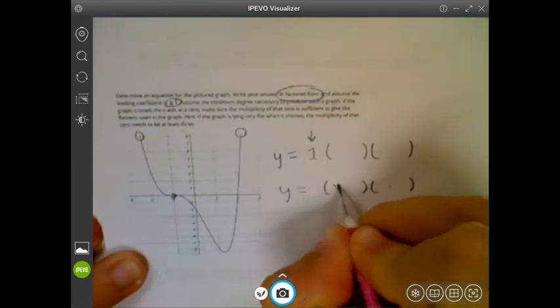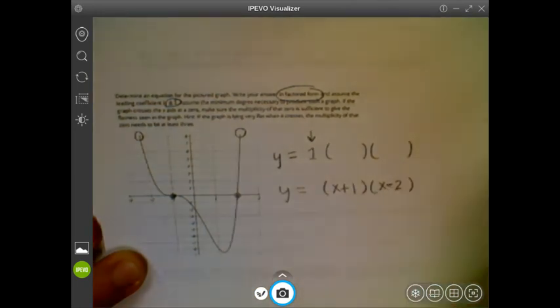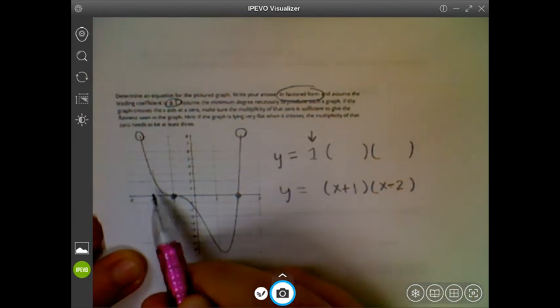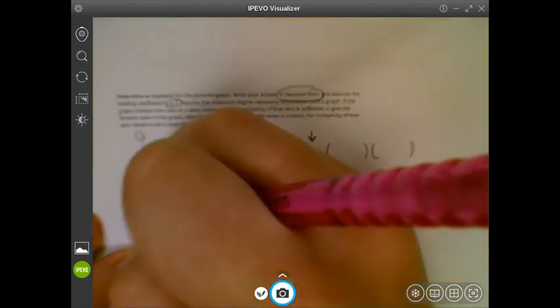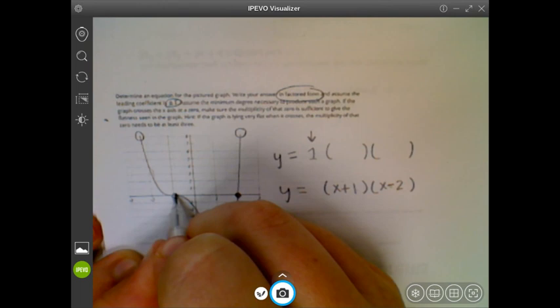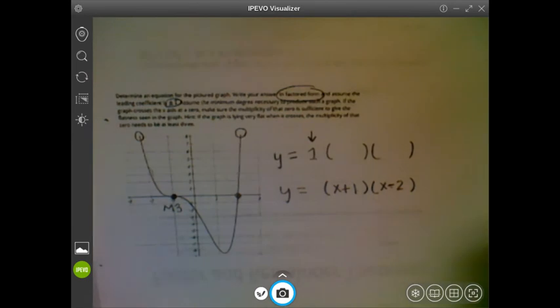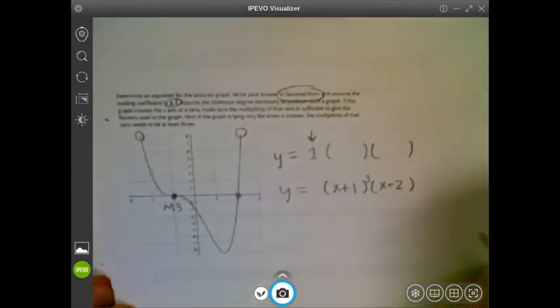All right, and then the factors are your x-intercepts. So it crosses here at negative 1, so I would see an x plus 1. And then it crosses at 2, so I would see an x minus 2. And then you have to pay attention to multiplicities. So at this zero right here, at negative 1, it does cross through, but it's not going straight through. It's kind of curving as it goes through. So because of the curve here, you can say that the multiplicity on this will be 3. It has to be odd, but it's not 1. 1 is just straight through. And the bigger the multiplicity is, the more it curves as it goes through. So we'll say multiplicity 3, so put a power of 3 there.